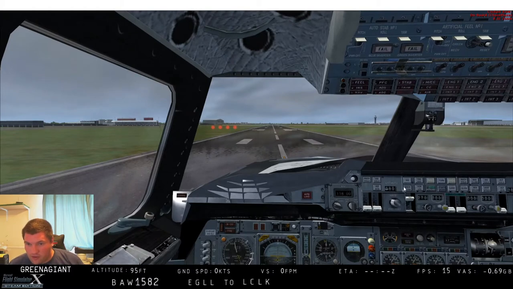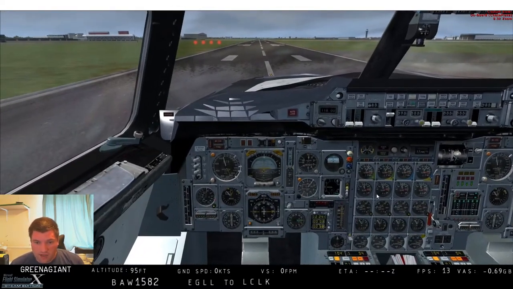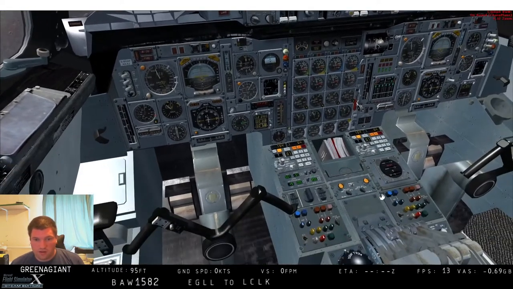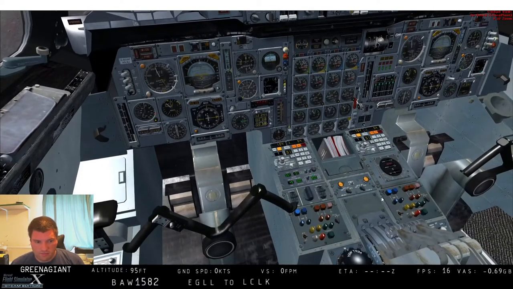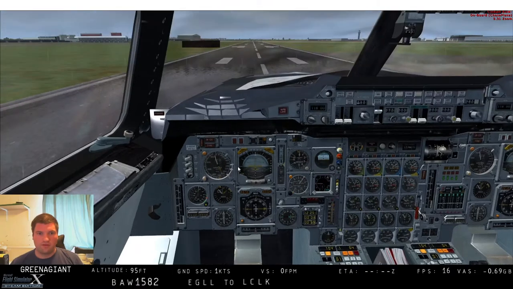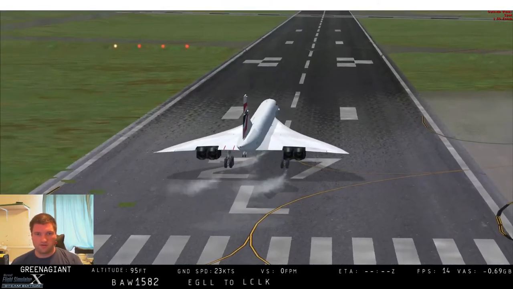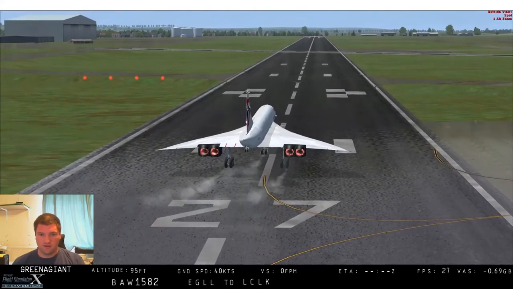So we're going to want heading hold, pitch hold initially, and then we'll go to IAS hold and so on and so forth. Everything's good up there. We are ready, so here we go. Sort my sticky brakes out. 3, 2, 1, now. Slam the throttles forwards. On come the reheats.